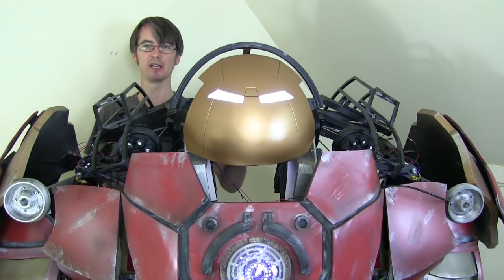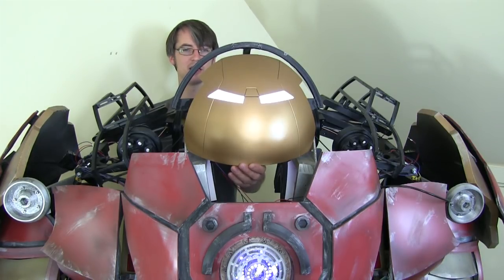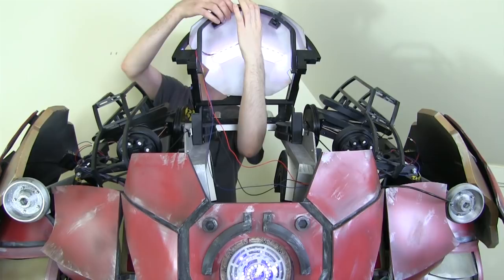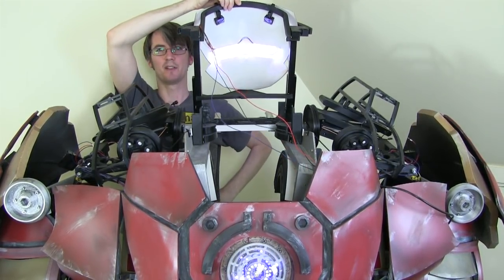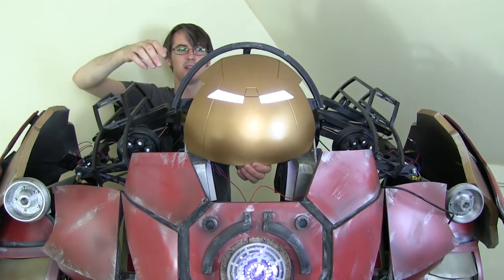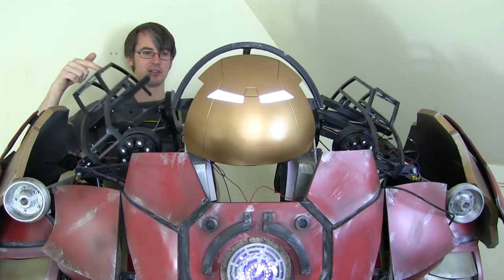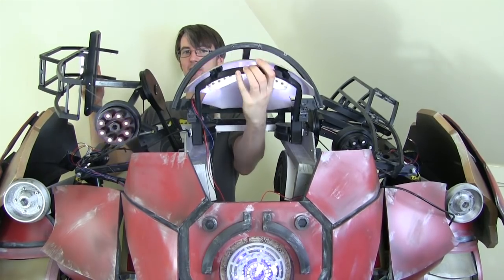I've also got the faceplate here with light-up eyes. This is going to fold up — I've already kind of built the mechanism, although it isn't motorised yet. So it does this kind of double fold and will fold right up there. We need to put the skins on this so it's got the visual impact, while making sure we preserve all of those mechanics, so this can still open and fold up without them interfering with each other.